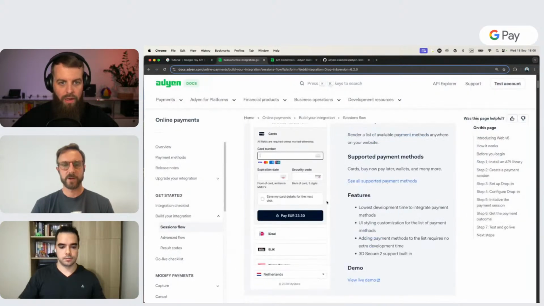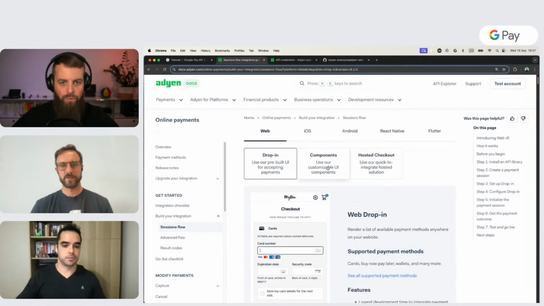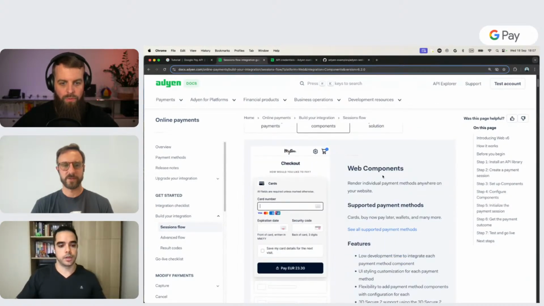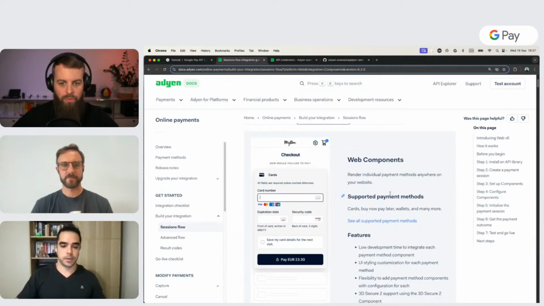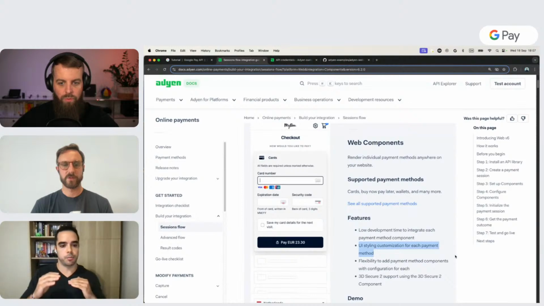Great. Do you agree with that, Guilherme? Will you agree with what Domi said, or will you add something on top of it? I agree. We have the drop-in integration that, as we see here, renders multiple payment methods in a list format, and the components integration is when we want a more flexible integration. So let's say you want to place an express button on the product page, or you want to mix and match our payment methods with different PSPs. That's when we recommend going with components integration.